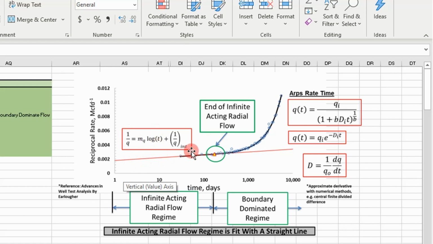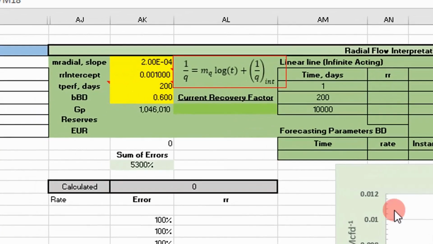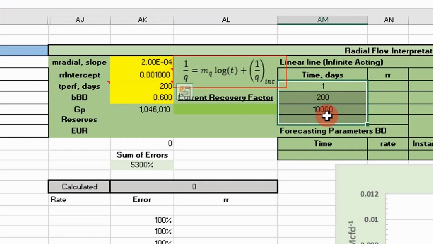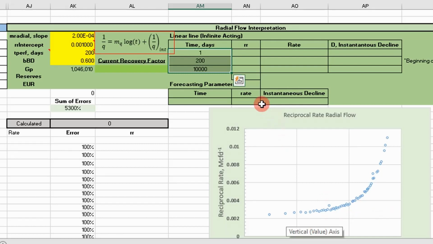So we're going to plot this on our data right here. So let's go ahead and do that. I've already put our parameters in here that we need. We need our slope and our intercept on this equation, and then I have our time data points that we're going to plot along this straight line just to overlay it on our chart so that we can do some petroleum engineering and try to fit to the early time data with this.